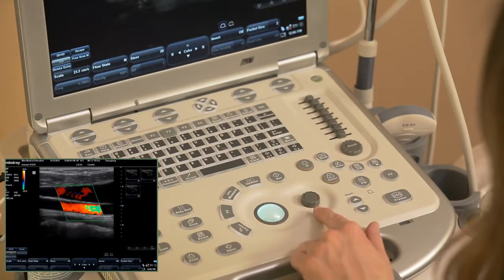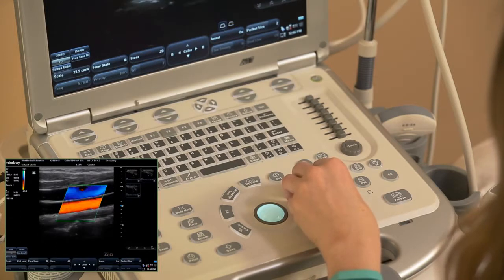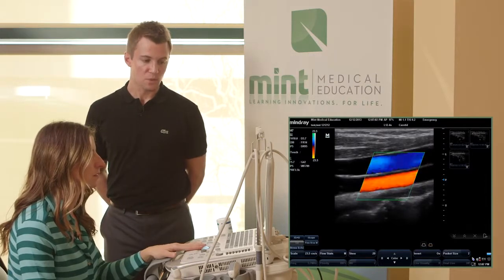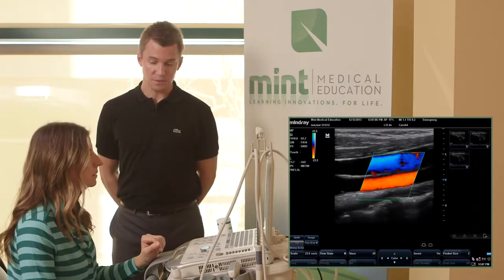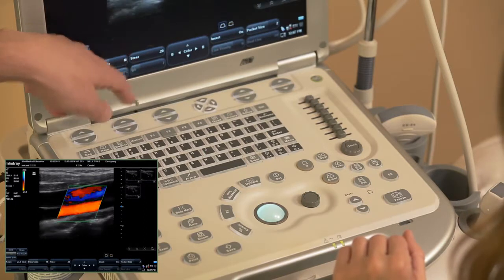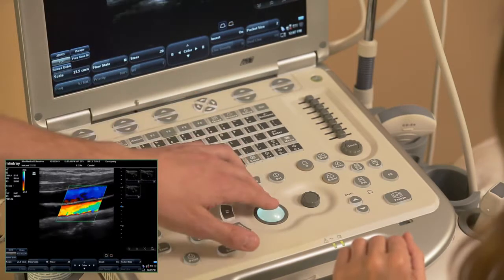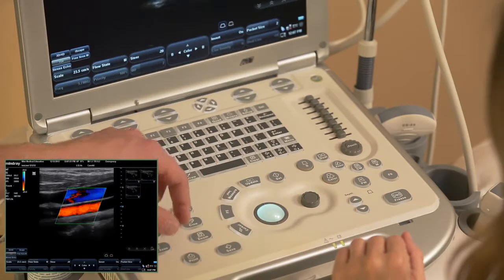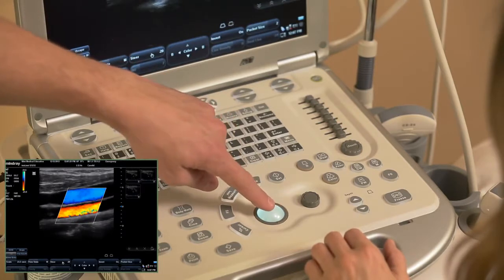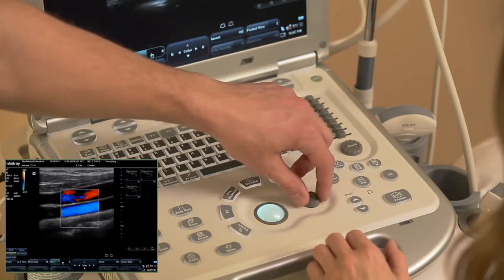So by default, I found out that this is the steer. It is, yep. Just like you've used that in the past to control some other functions, when using the color Doppler, you can use that rotary nav multifunction key to steer the box. That's nice. And one thing I want to point out, since I mentioned earlier that there's usually a couple different ways to do things, you can actually use the soft keys again to steer those. So we see that steer is right up there on the screen, and we can use those soft keys to change the direction of the steer as well. Okay, great. And then one more, just for good measure, if we get our cursor back on the screen, and you move that cursor over to steer, you can use that set button to select it and move it, or you can also use that multifunction rotary nav key.